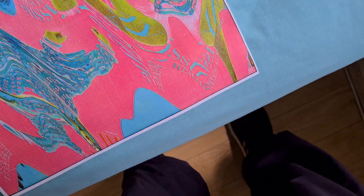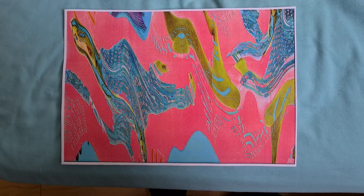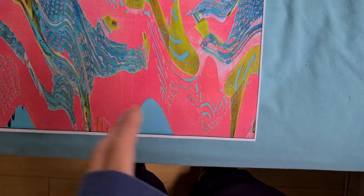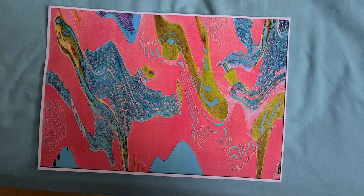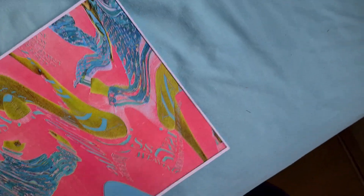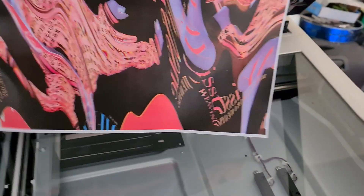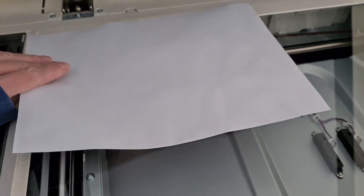That looks really quite interesting. I don't know if I like it — it looks a bit minimalist. Maybe we could stretch this down and get this feature that. I think that's how we're going to work it. So we've just got that in the corner and we're going to overlap it slightly on the edge. A little bit tricky. Harp on Baz, as I like to call it.